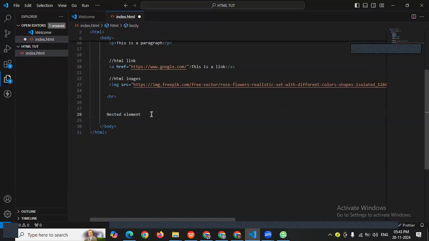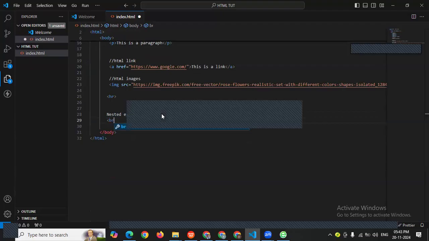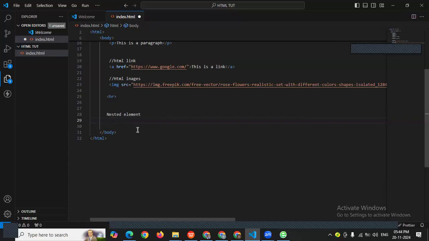Okay. There are also empty elements, for which I already gave an example. Can anybody tell? Empty elements. We don't write anything in them. Break.